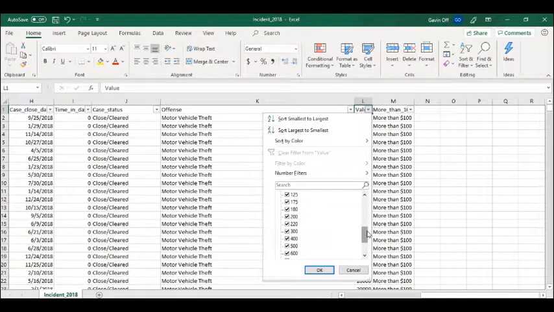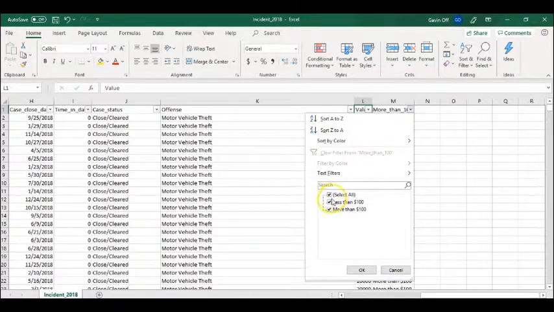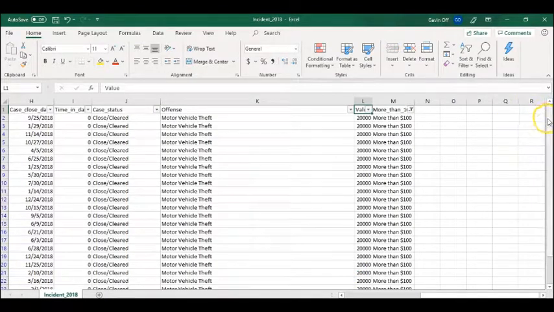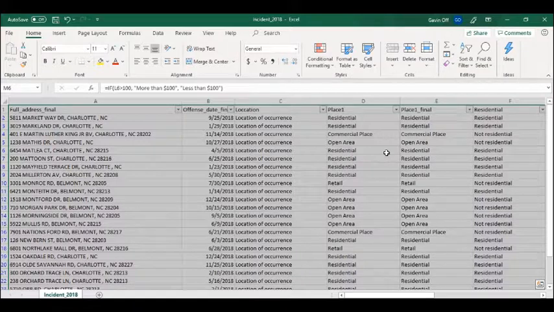But what happens if I had 8,000 different values of more or less than $100? That could be a pain. But if I were to filter on just my new field, I have 1 or 2 to select. I can filter just more than 100, and there I go. And just like we did before when we first learned filtering, select all, copy and paste this into a new worksheet, and there I go. I have just my values of more than $100 without clicking each box in the filter field.